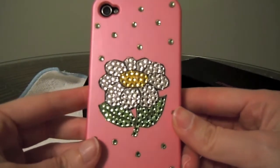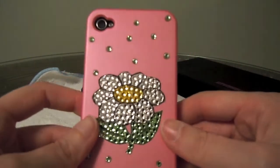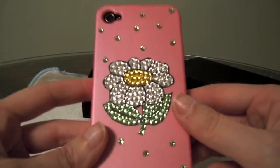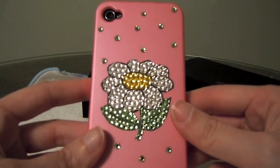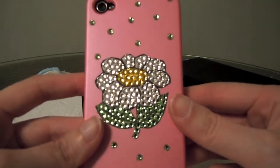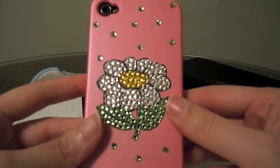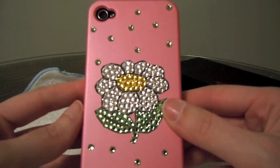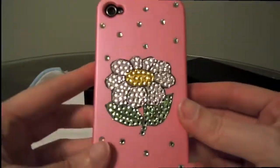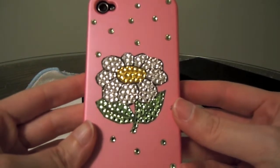Just looking at it, very, very cool. They actually offer ones that are covered entirely in crystals on the back there, so check them out at letscrystallit.com. Guys, this would be a great gift for the girlfriend, aunt, grandma, or whatever, as I told you before, just because this is a unique type of case that not a whole lot of people are going to have. I really doubt that you've seen a lot of people rocking the Let's Crystallit style case. So for anyone that needs to be unique, this would have you covered — it's definitely bling. I really have enjoyed using it. If I had to give it stars, I would probably give it four out of five stars. Overall, a very solid case.